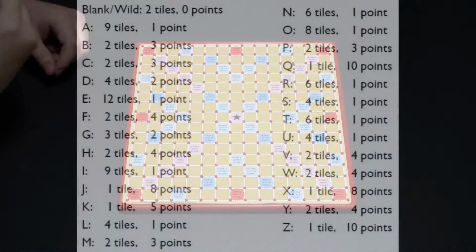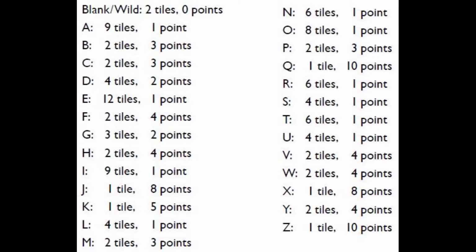Right, so the blank or the wild tile, there are 2 tiles in it, and they are worth 0 points. A has 9 tiles and is worth 1 point. B has 2 tiles and is worth 3 points. C has 2 tiles and is also worth 3 points. D has 4 tiles worth 2 points. E has 12 tiles and is 1 point. F has 2 tiles and is 4 points. G has 3 tiles and is worth 2 points. H has 2 tiles and is worth 4 points. I has 9 tiles and is worth 1 point.